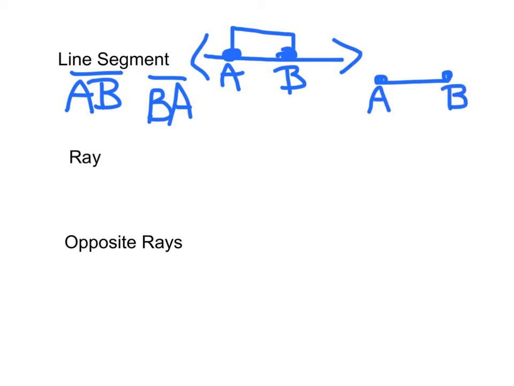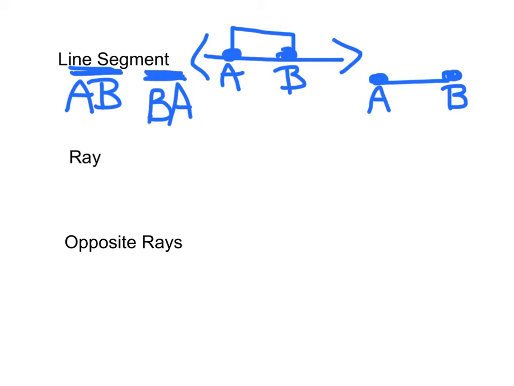But a line segment has a definite beginning spot and a definite ending spot. When you are denoting it, you have to put the line above it with no arrows, because if you don't, it's talking about the length of it. So a line segment must be denoted with that bar above it, just like this.